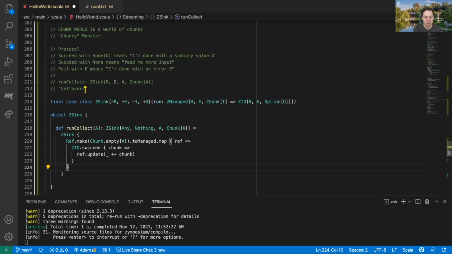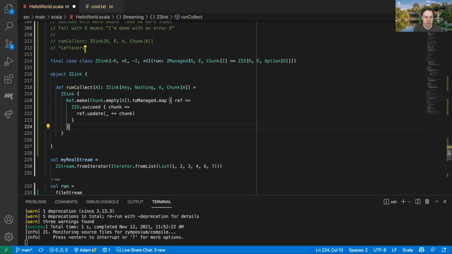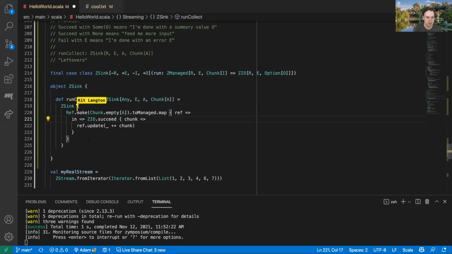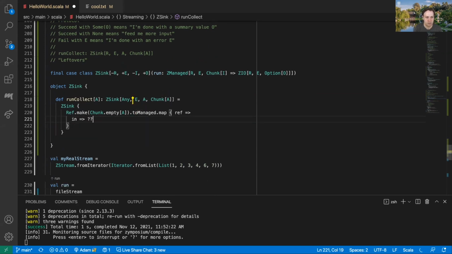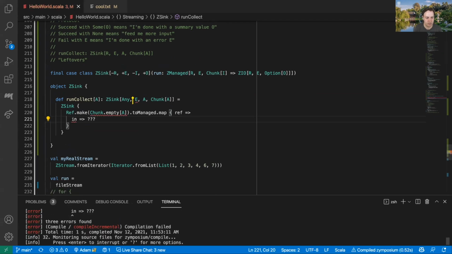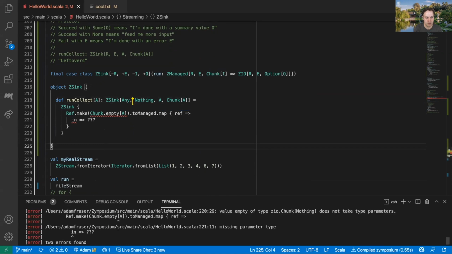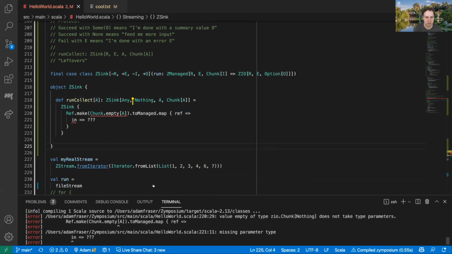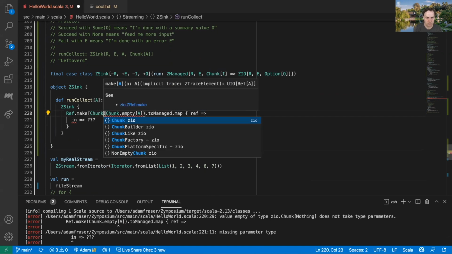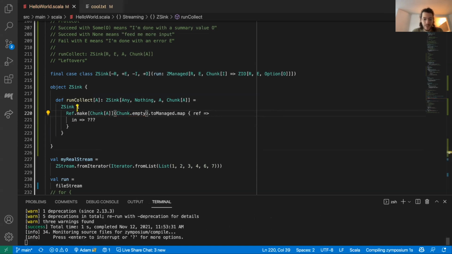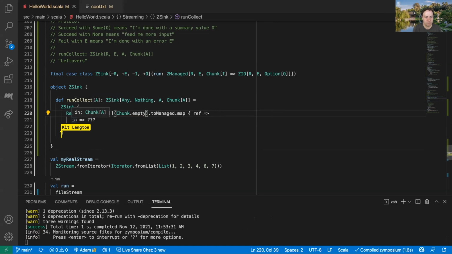And then what we want to return here, that was a little bit more complicated. We want to return this function. So I think I can say in here, let's see if that will compile, or maybe it'll help with the type annotation there. Oh, well, also right, this can't fail at all. And then, oh, right, this will need to be a chunk of A. Okay, all right. So this is happy now, and it's smart enough to know this is a chunk, which is nice.